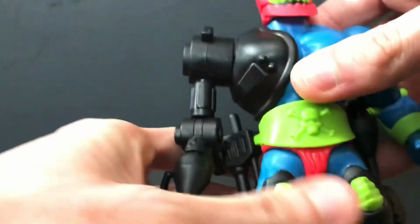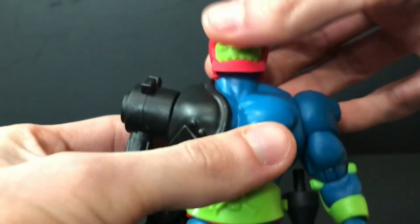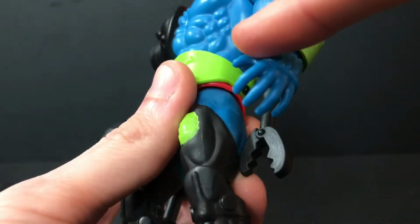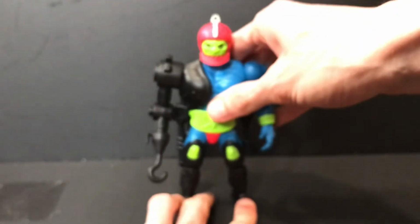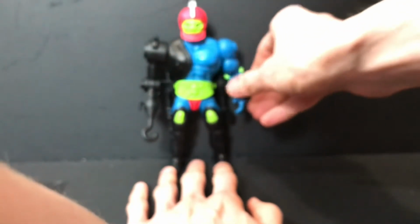But, straightening him out here. I really like this figure, though. I think he's one of the best ones in the line. I think Roboto uses the arm and the legs from this dude, so that'll be interesting when we finally get a hold of him. I think that wave is mostly sold out online though, so that'll be fun.